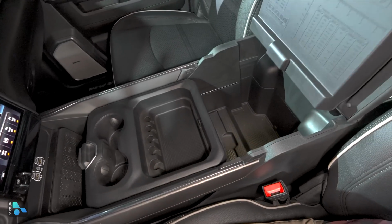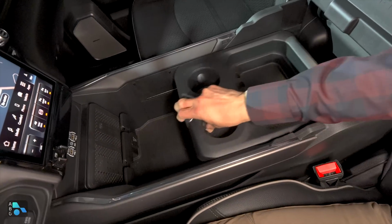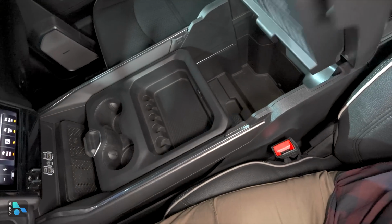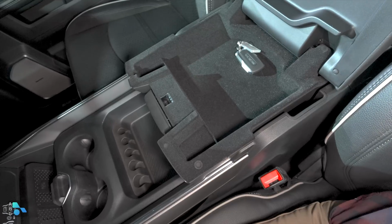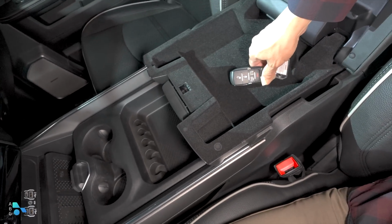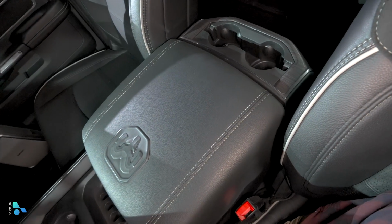over that padded center armrest, even more storage under there. And what's kind of nice is that this is reconfigurable, so you can slide that around in this big storage area and apportion it however you like. There's also a second tier if you want to store some of those smaller knickknacks there. And again, there's that same key design. Then we have 2 cup holders behind that for the rear passengers.